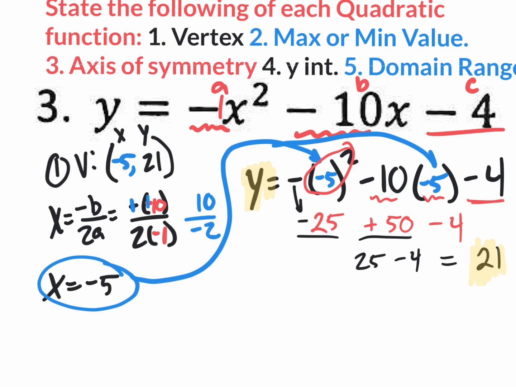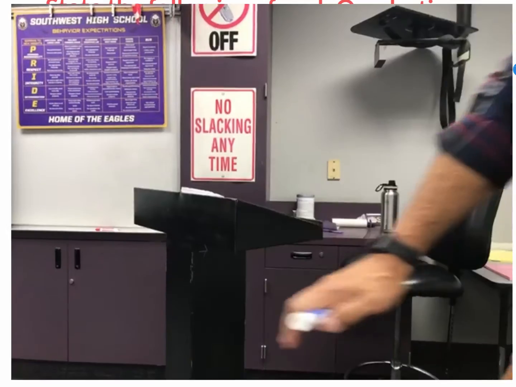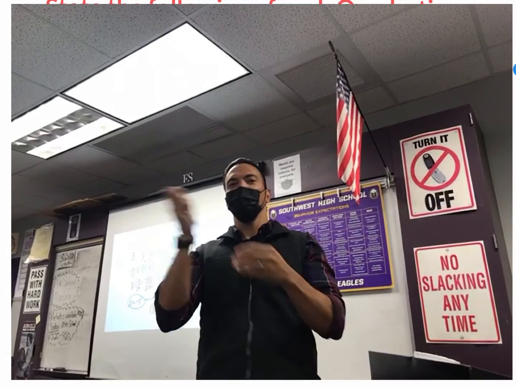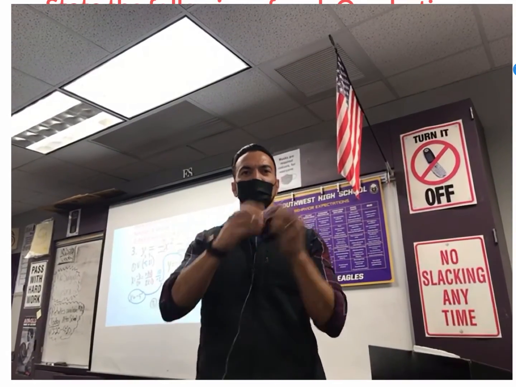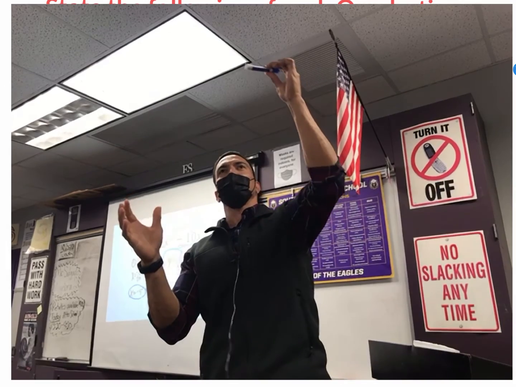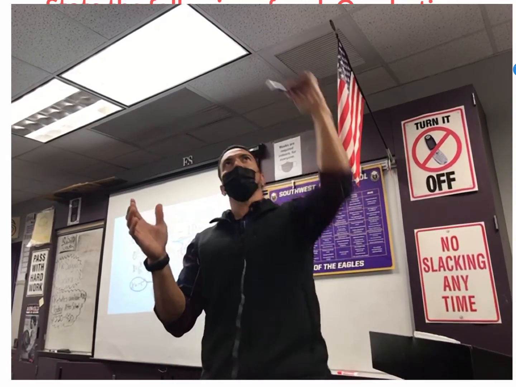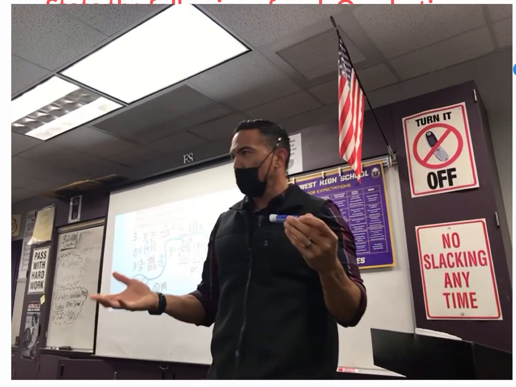Okay. Let's talk max or min value. Do we have a maximum or minimum value? Max value. And you know what? I might as well do this little demonstration here. Okay. So record me. Yeah, record me. Okay. So if I take any object and throw this up in the air, it travels in the path of a parabola. So you throw it, it's going up, and then it reaches a maximum value, then it comes back down. What kind of parabola is this? It's a negative a value parabola because it's opening down.